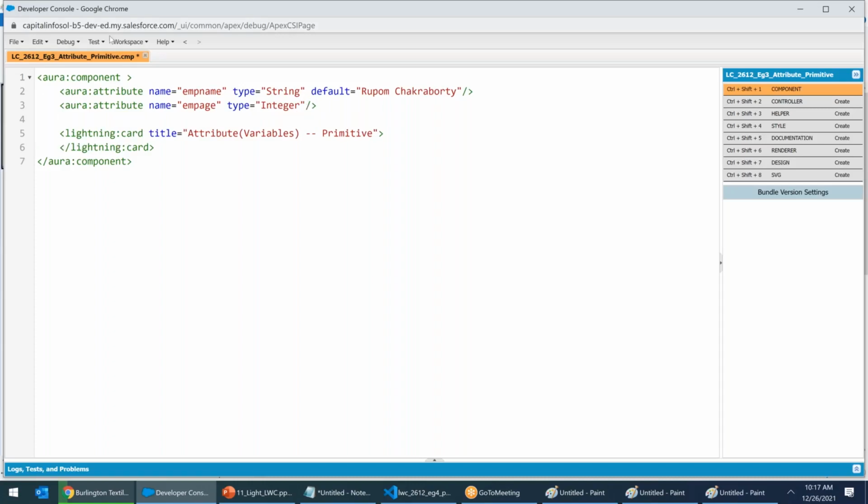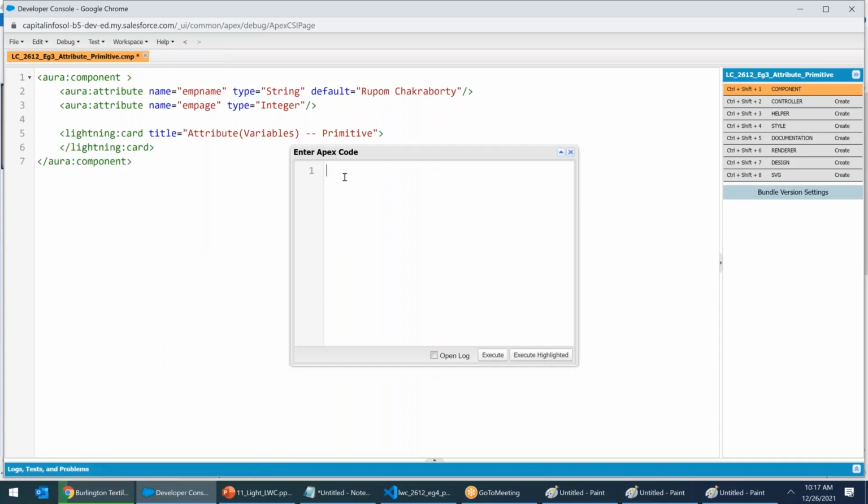No. The Apex equivalent is: string employee name equals to Rupam. Next, integer empAge. This is what we did, right? Line number 2 is equal to line number 2. Line number 3 is equal to line number 3.